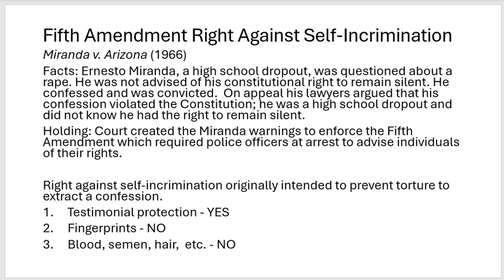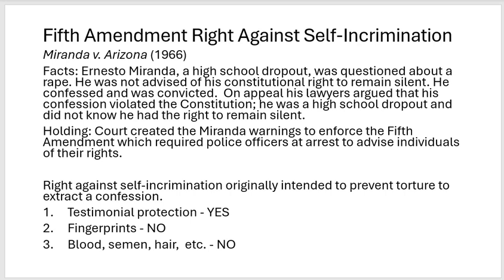All right, final slide. Fifth Amendment and the right against self-incrimination. Fifth Amendment is a major right in the United States, and which has been imposed again on the states by the incorporation doctrine. In Miranda versus Arizona in 1966, I was 4 years old at the time. Don't remember anything about it, but I do remember later on in life, not too much later, the noise, so to speak, that it made. People thought the ruling had gone too far.